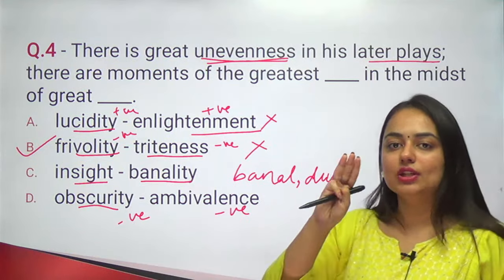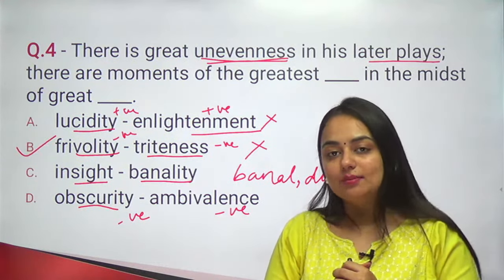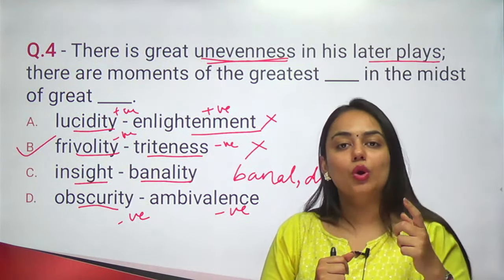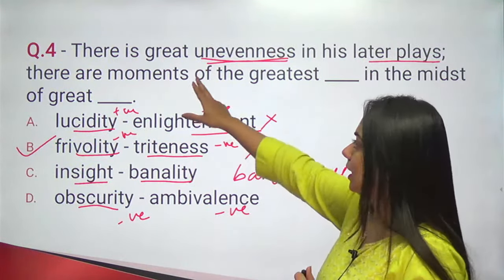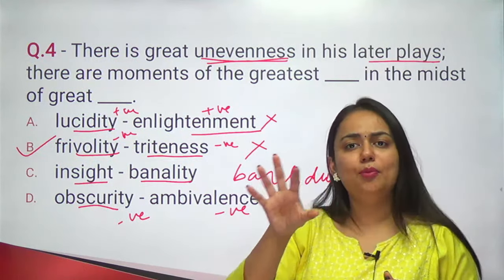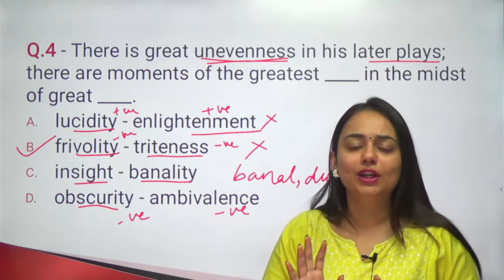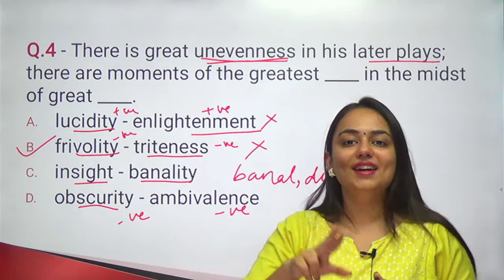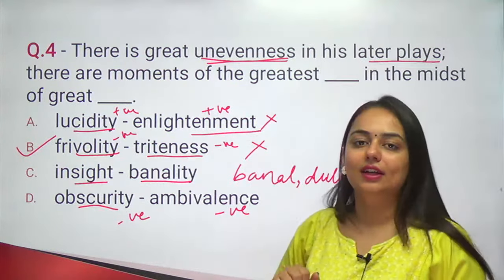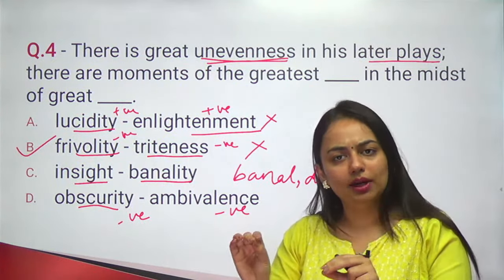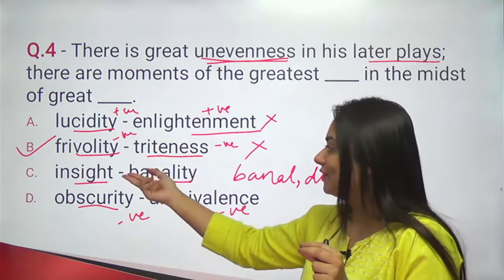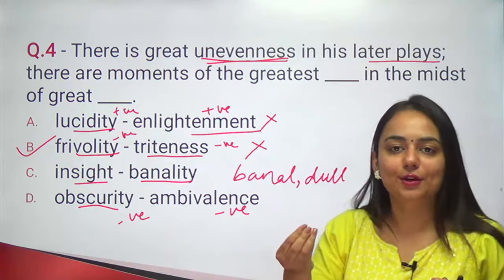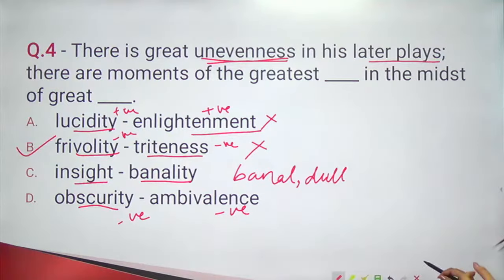तो एक तीसरी चीज जो हमने अब यहाँ पे सीखी fill in the blanks में, वो ये है कि if you do not know the meaning of the words, you can go with the connotations and you can take hints from the context. कि context में बहुत clues दिए होते हैं, keywords दिए होते हैं कि thought को extend किया जा रहा है या reverse. अब यहाँ पे reverse कर दिया था कि greatest banality में, boringness में, dullness में भी हमें कुछ enlightening या फिर insightful moments देखने को मिले उसके play में, and that is the reason they were uneven.